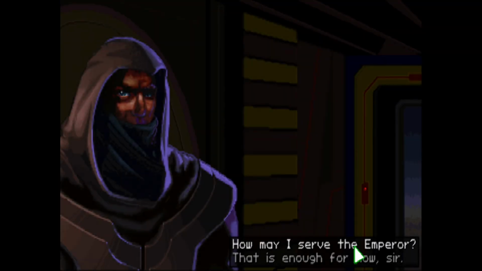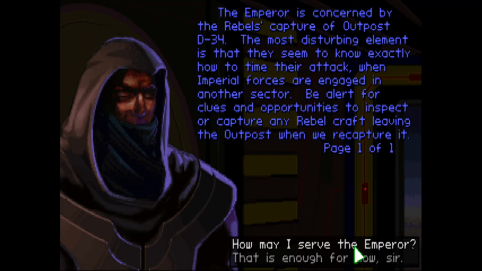So, problems. The Emperor is concerned by the Rebels' capture of Outpost D-34. The most disturbing element is that they seem to know exactly how to time their attacks when Imperial forces are engaged in another sector. Be alert for clues and opportunities to inspect or capture any rebel craft leaving the outpost when we recapture it.